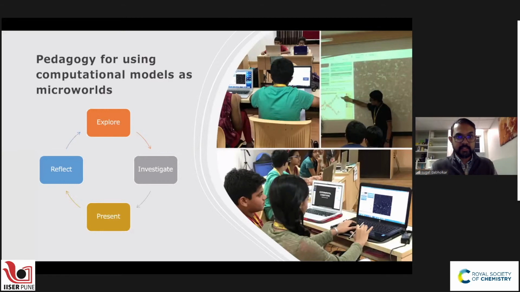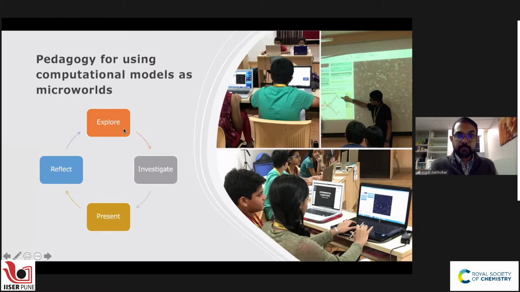These models are designed so that students can interact with them, and they have representations of real world phenomena. So these are like microworlds in which students can engage in conducting their own explorations, their own investigations. So they start exploring these models. On the right side, you see these students sitting on their laptops. Because of the pandemic, more and more students have started working on laptops or phones or tablets, different computational tools.